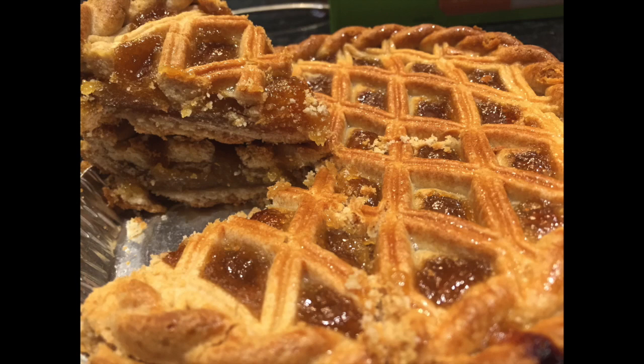which is just great. But we only tried two more products. We tried the treacle tart, which you kind of saw the beginning of. That was kind of bland. Tasted kind of like a digestive biscuit. Didn't taste of treacle or anything like you'd expect it to. So yeah, that wasn't really that great.